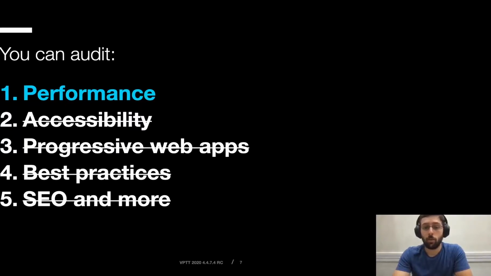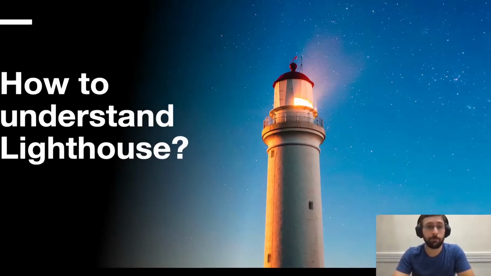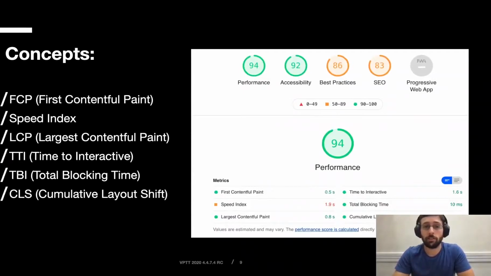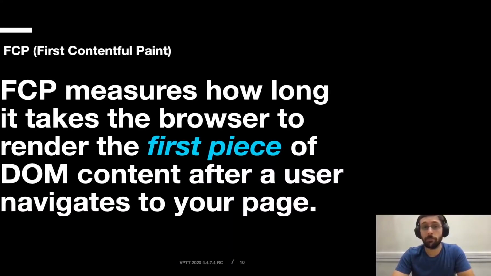And for that, we have to know how to understand Lighthouse. I think to understand Lighthouse, we have to know first the concepts behind it. These concepts are used in several other tools, like the previously mentioned, right? We have six concepts or audits that Lighthouse is going to check. Some of them are more important than others or have more weight in the score. The first one is First Contentful Paint.